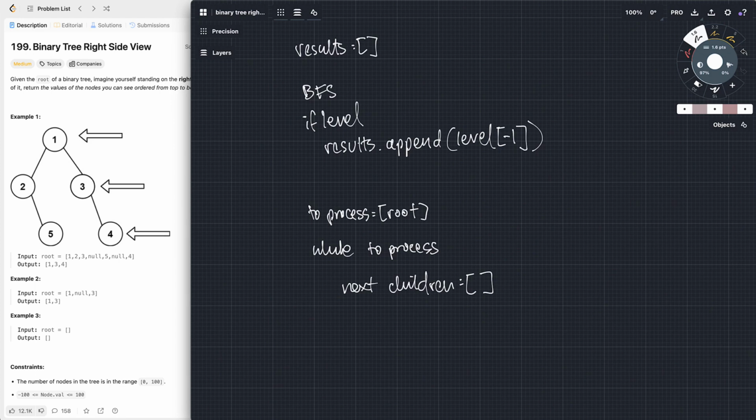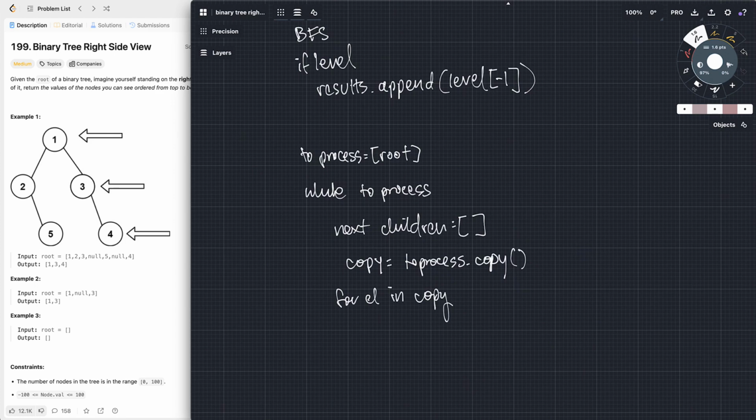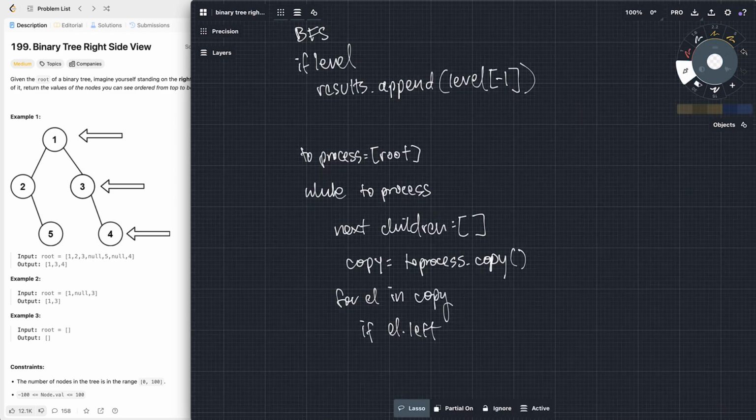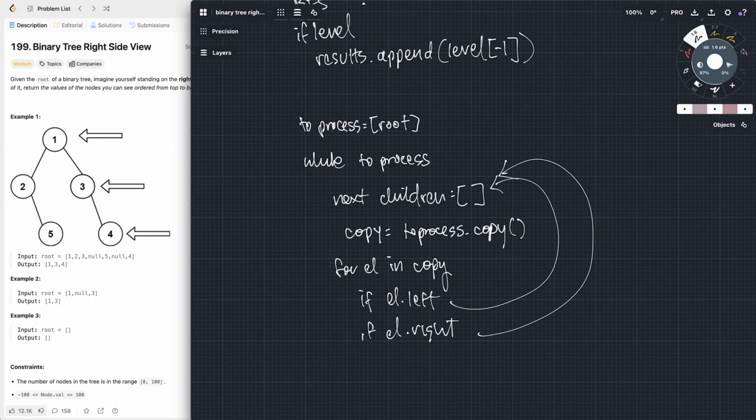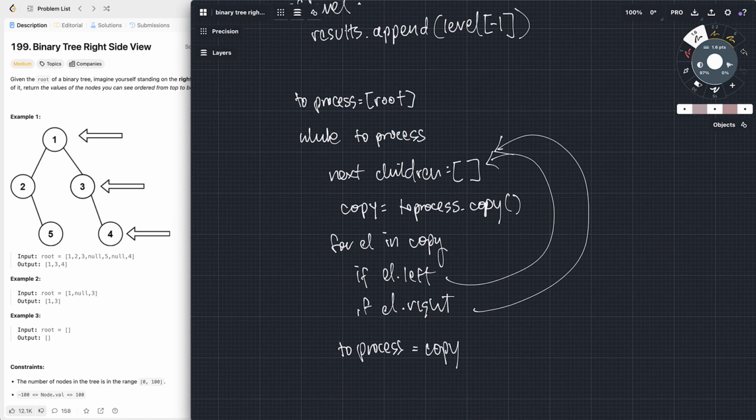So let's just make a copy here, toProcess dot copy, and then for L in copy, if L dot left, append to next children, and then if L dot right, append to here. That's the next children, and then toProcess equals our copy, right?